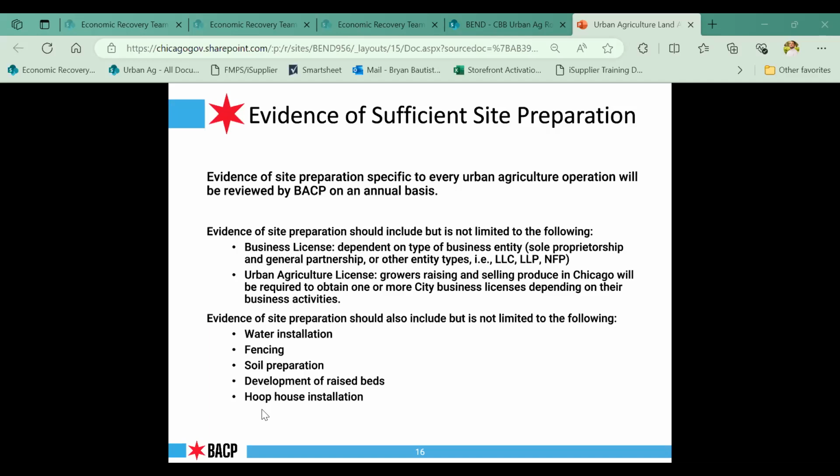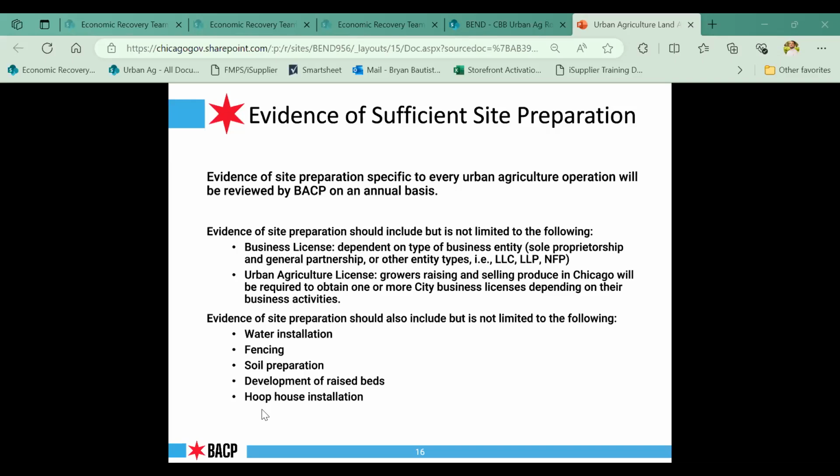So think about those kinds of things now as you're planning to apply for the site: who is going to be the owner. Additionally, the licensing that will be necessary for the site in order to be able to sell the produce at the site. The applicant will need to, once chosen, ensure that they have the urban agriculture license. Again, that allows them to sell what is grown at the site, and it is one of the requirements in the city in order to be able to sell food there. And again, this is food or produce that's grown there, specifically that type of food.